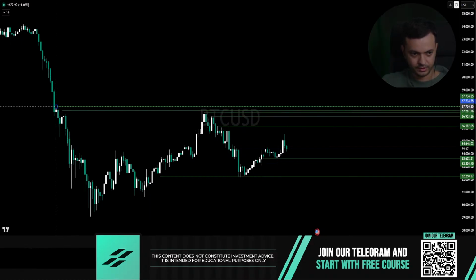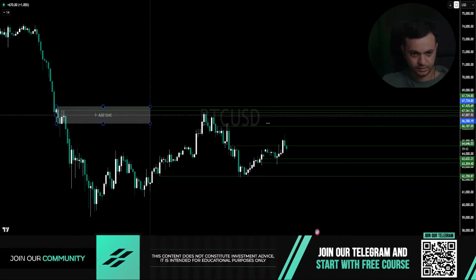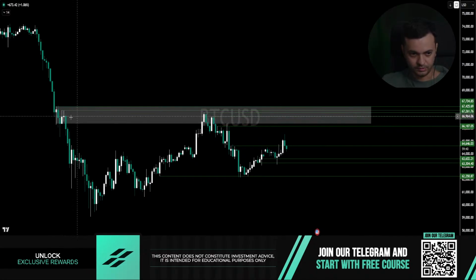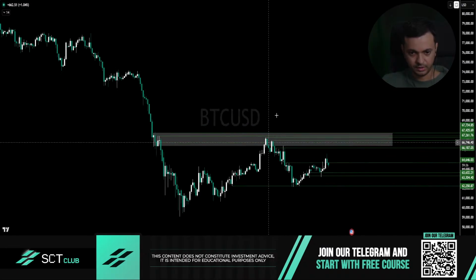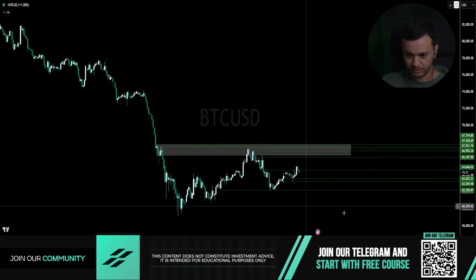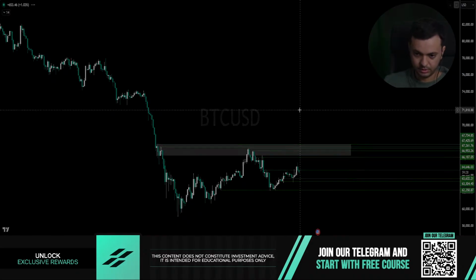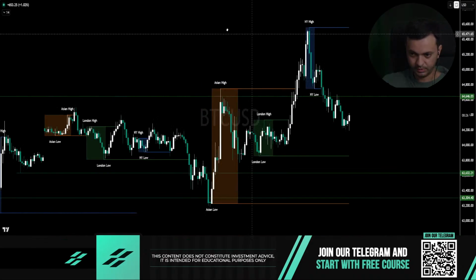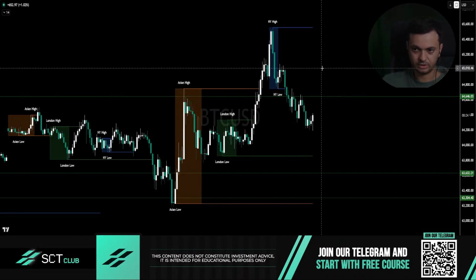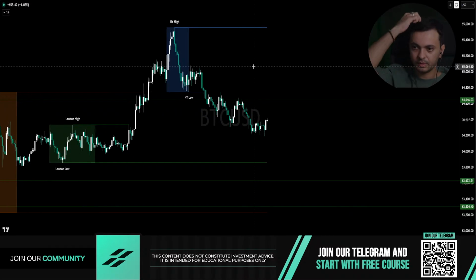And this area over here, it's got a lot of liquidity, a lot of resting orders. So if price were to go up over here, it's an opportunity for the market to actually short aggressively all the way down to like 30K. So I don't think it will actually stay bullish for very long. I think it's actually going to be bearish in the long run.